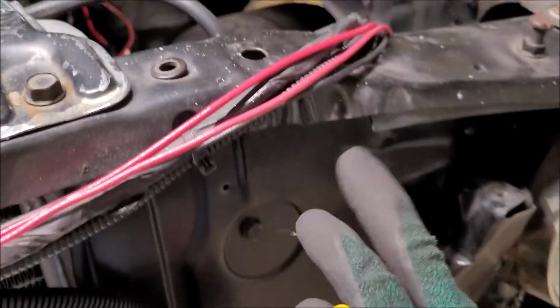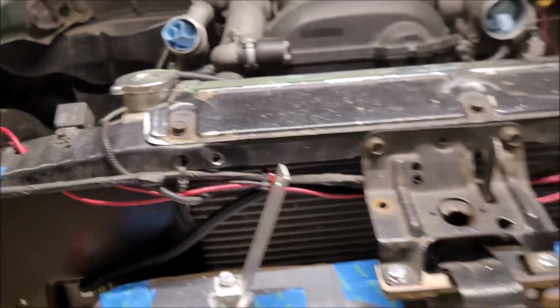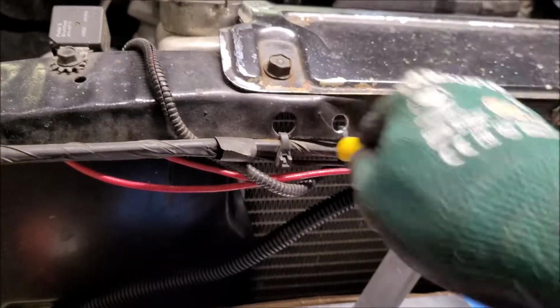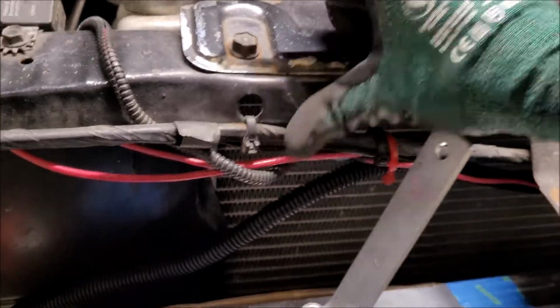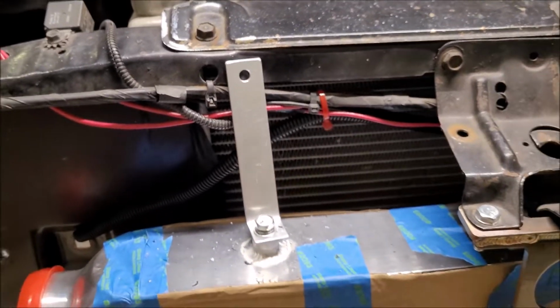You can see this is pretty dramatic right here. It looks like a pie crust almost, but that is supposed to be there. The front of my car isn't all kinked in or anything like that. I mean, it's not the straightest thing in the world, but that's mostly from fender alignments, just little things. But race car, so for now we're going to mount this intercooler.